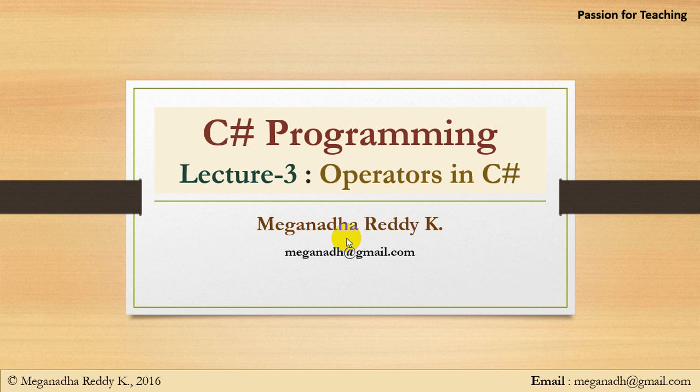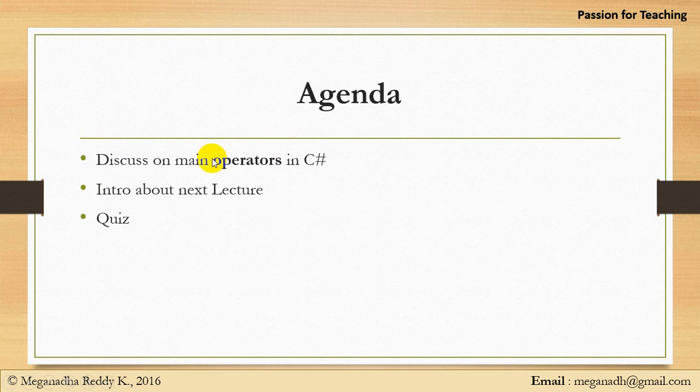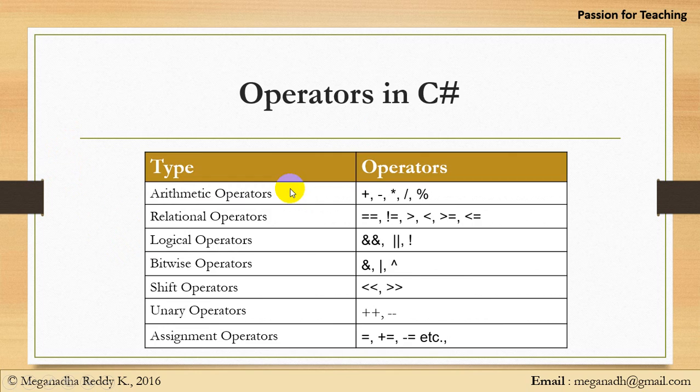In this video, we're going to learn about operators in C#. So let's see the agenda for today's video. First we will start with operators in C# and the different types of operators, like arithmetic operators, logical operators, and relational operators. We'll learn about all those operators in this video, and also what topic we are going to discuss in the next lecture. And at the end we'll have a quiz on the operators that we learn in this video. Okay, so let's get started.